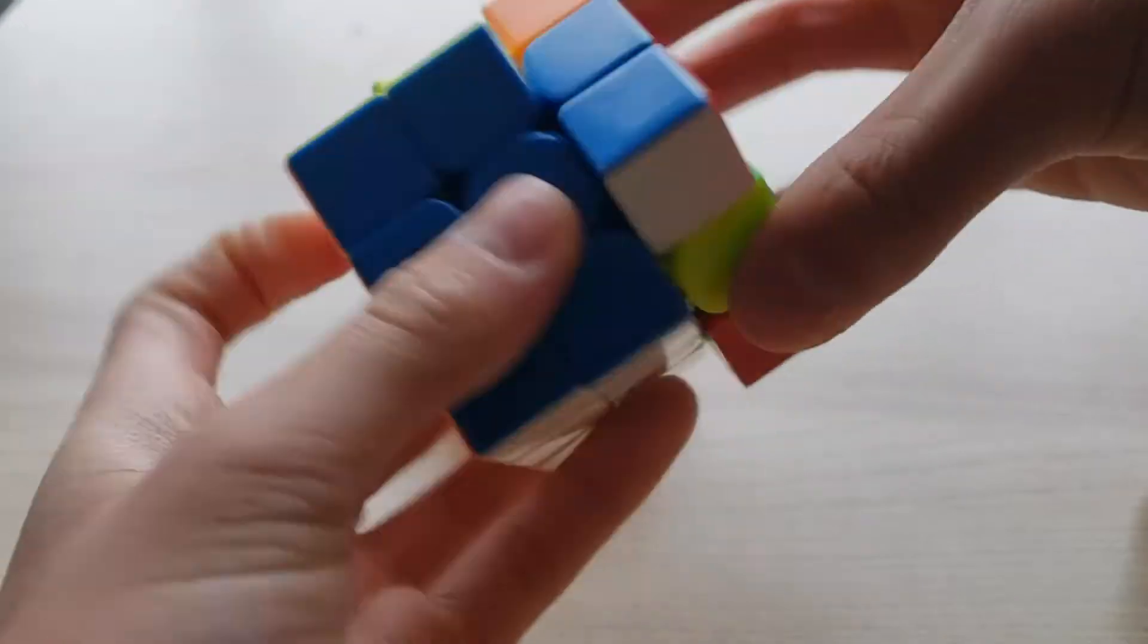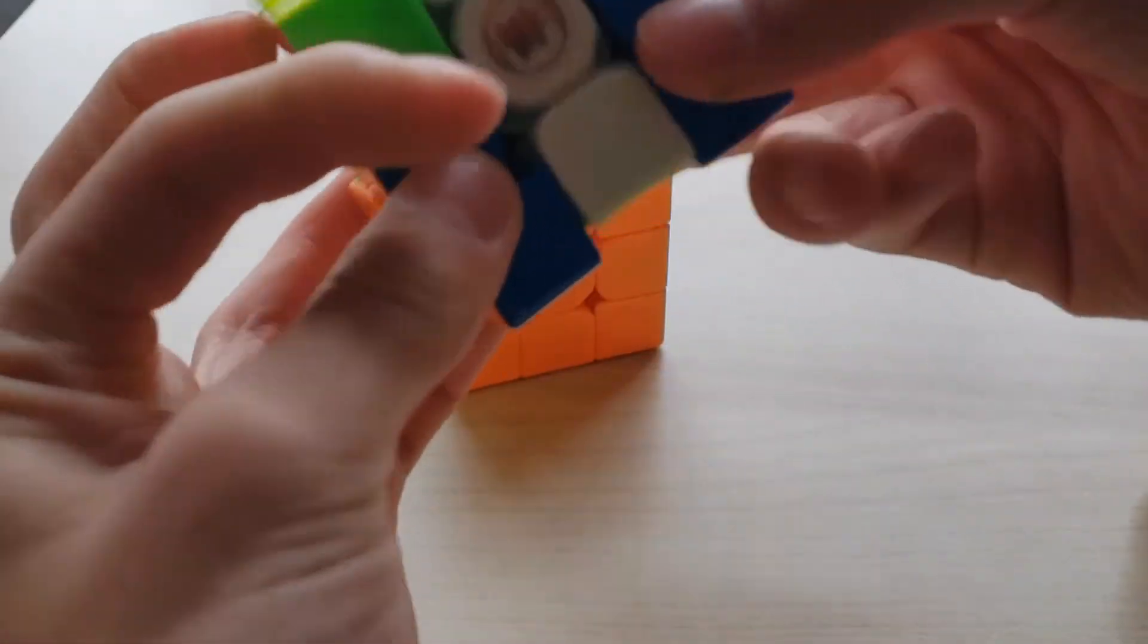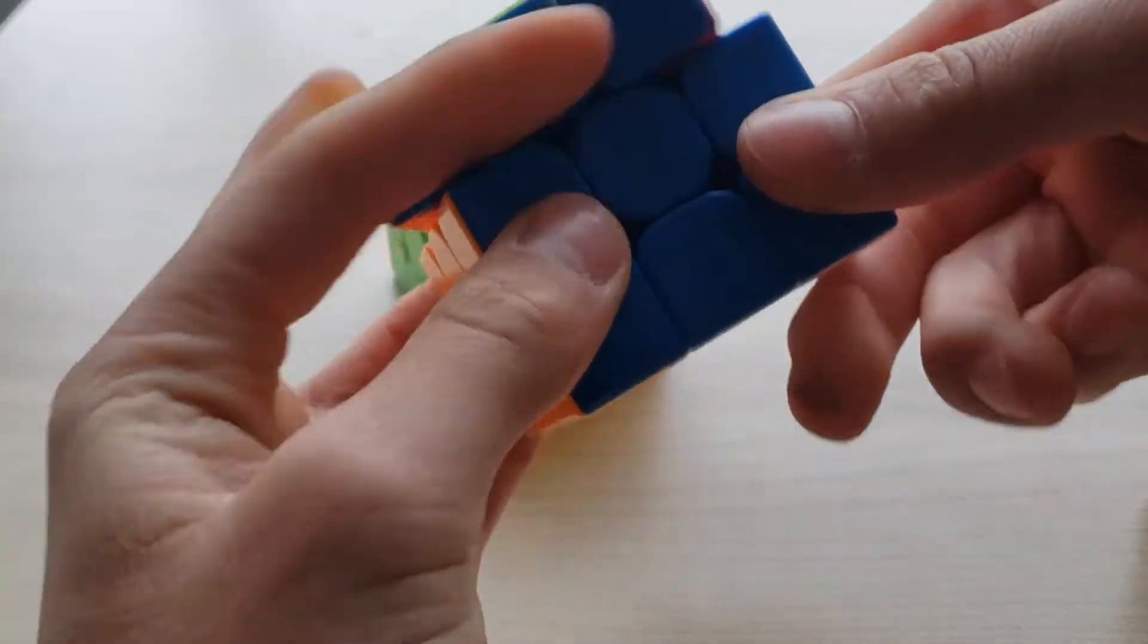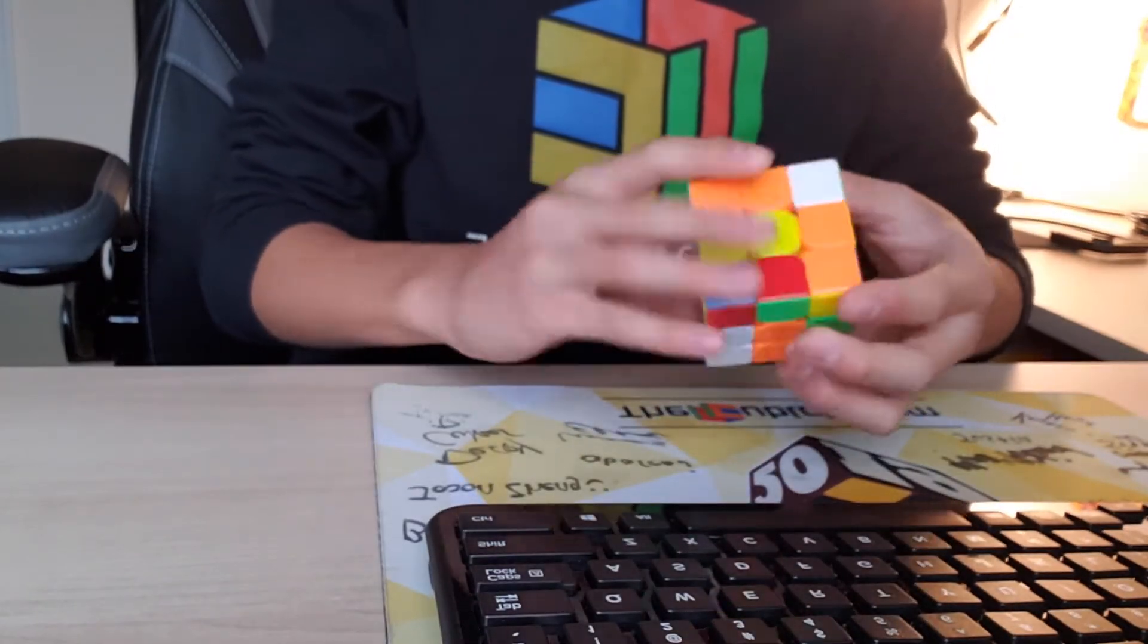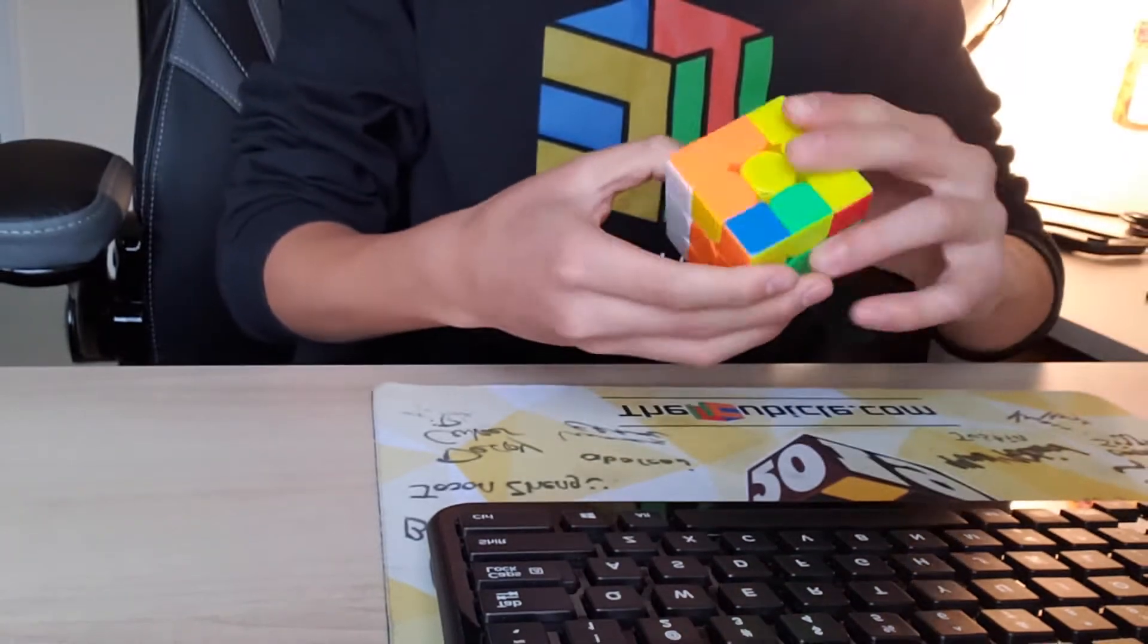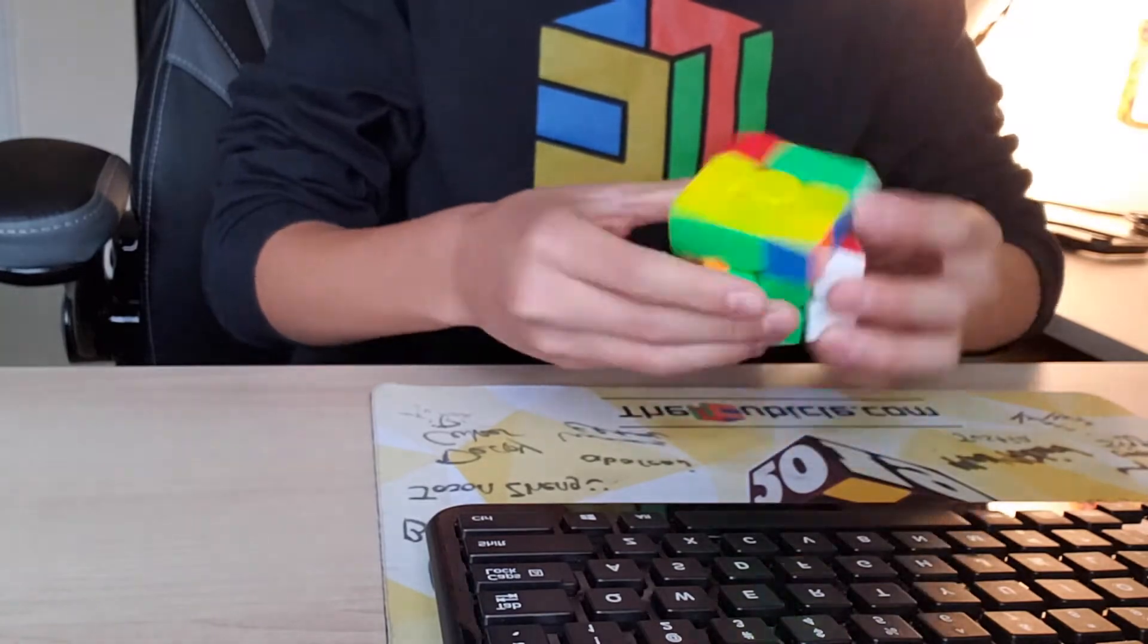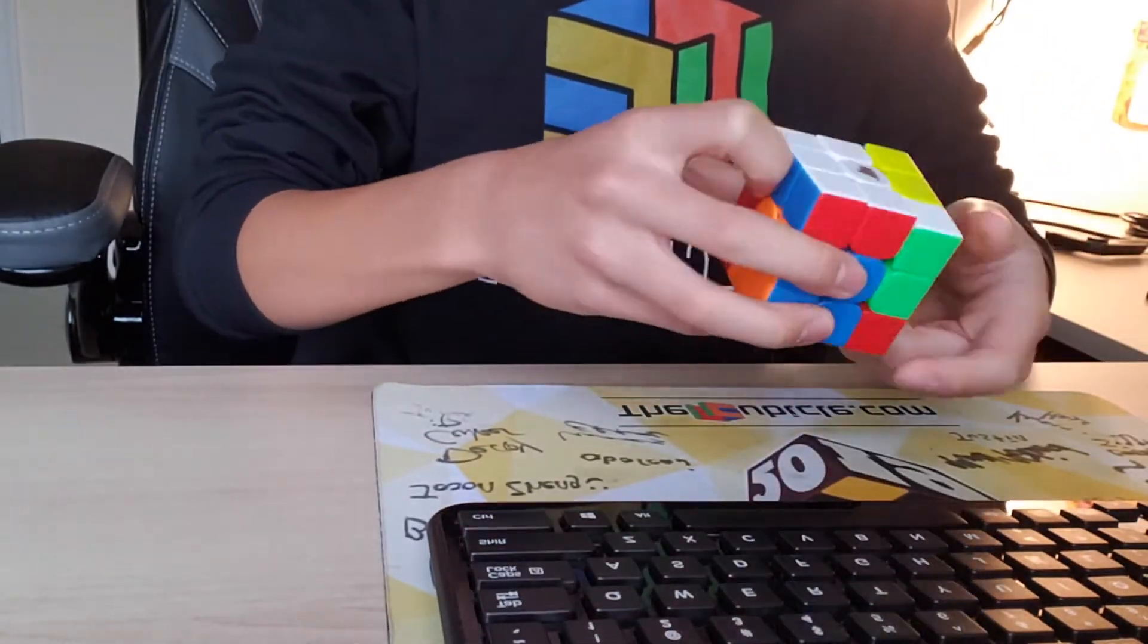I have a downside for this: the accessories box and packaging were quite excessive in my opinion. It does give it a great presentation, but Moyu could have brought the price down possibly to about $30 or less. I could also see some people who have rougher turning styles, as I said before, will lock up more when they solve on this cube.